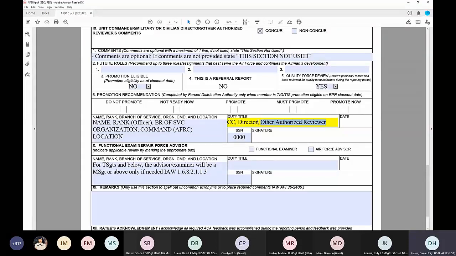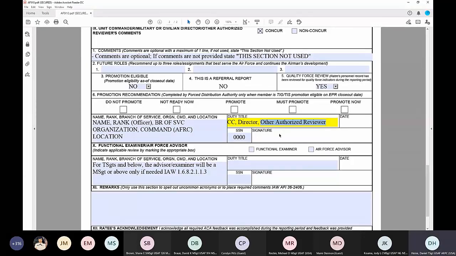If the commander does choose an other authorized reviewer, there must be an MFR attached in the VPC EVR with a date range that the member can sign for the commander, and who the member is that can sign. So the MFR should be from the commander saying Captain Johnson can sign all tech sergeant and below reports that close out 30 November 18 or something along those lines. And that MFR must be attached to the VPC EVR in the additional attachments section. They will sign and date.